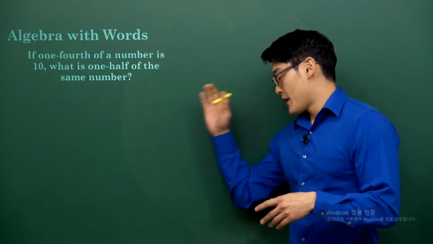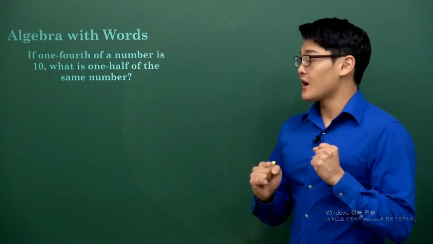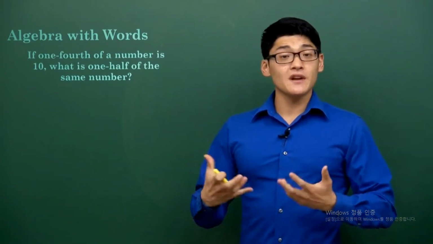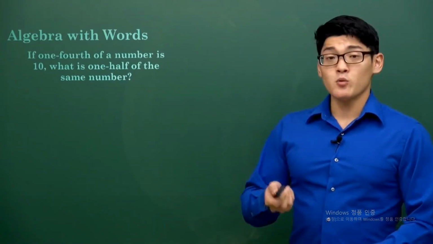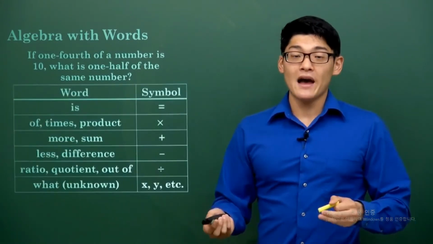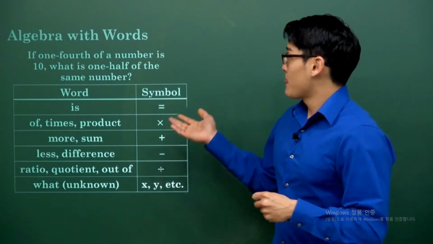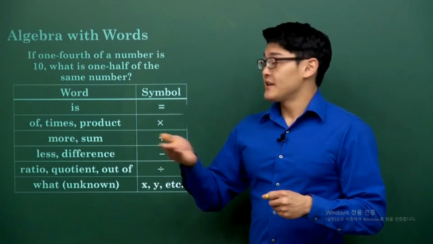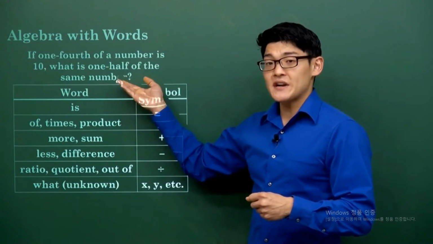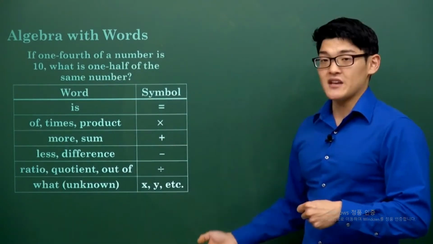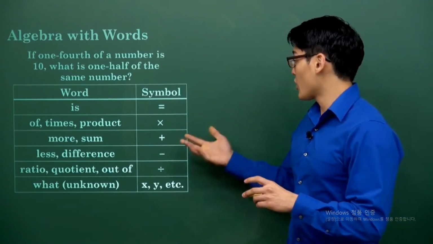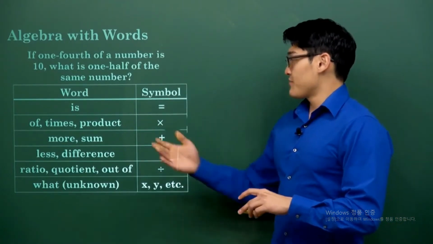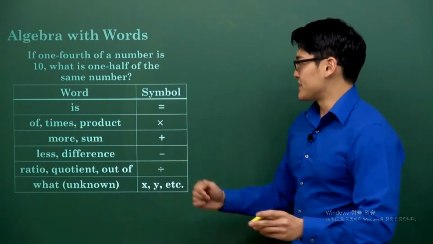Okay, so you paused the video. Hopefully you could get to the answer. If not, that's fine. We're going to go through it. So what does this mean? Algebra with words. A lot of the time on the new SAT math section, they want to make sure you can comprehend what they're saying in words and translate that into the symbols that you know of, that you're probably very familiar or more comfortable with in math. So this is what it all means. This is what it translates to.